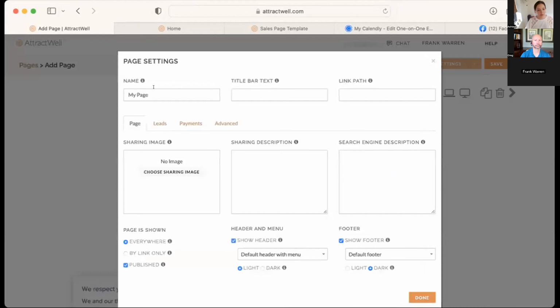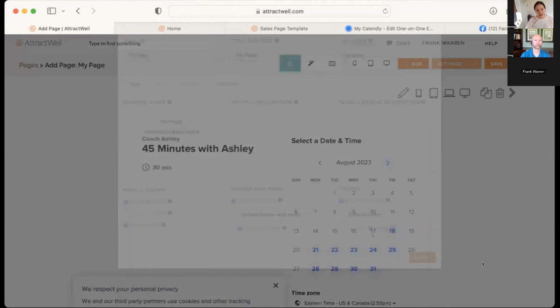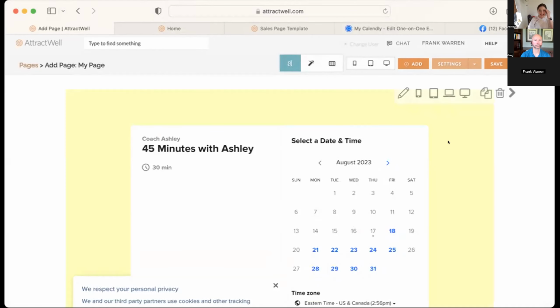So you would just call this Book a Call with Frank, right? This name would be Book a Call with Frank. And then you could place that link, your website.com/book a call with Frank. You could put that on the other side of a form on AttractWell, another page with a form where maybe they fill out discovery call information, or you could just simply have it be a link on your site that people could just go to, maybe with a 15-minute event instead of a 45 one.